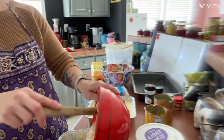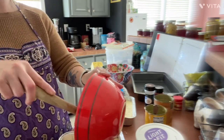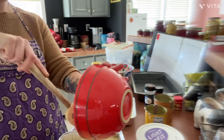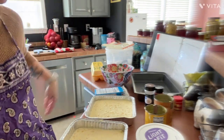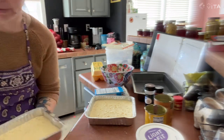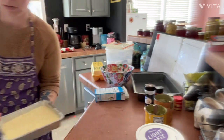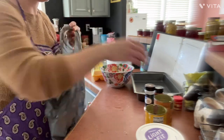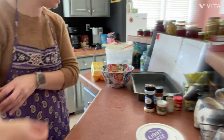Alright. I thought I was making one small square pan. I guess if you wanted a smaller batch, you could like half the recipe. I don't know. But there we go. And like I said, my oven is already preheated. So this said 45 minutes to 60 minutes. So I'm gonna get these in there. It's already 9:25. I will check all of that. All right, I have a bag I hung down here for some trash. All right.